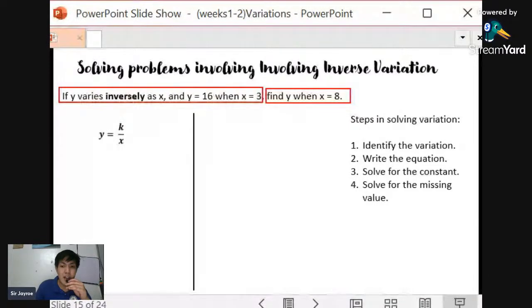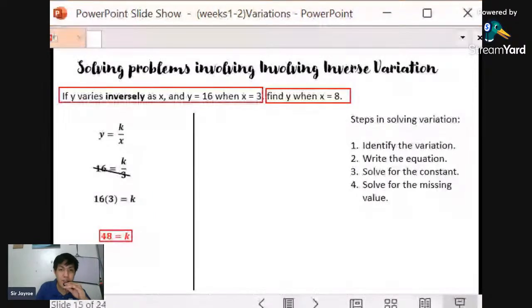Okay. So let's proceed. So let's just replace the value. The y is 16 and then x is 3. No, yung 8 mamaya pa naman gagamitin yan yung alignment. Okay, medyo nagbablock yung aking screen here. So I think I can continue now. And then you're just going to multiply that and then there. So 48 or k is 48. So the constant is 48. Very good. So next one, let's proceed to the second part.